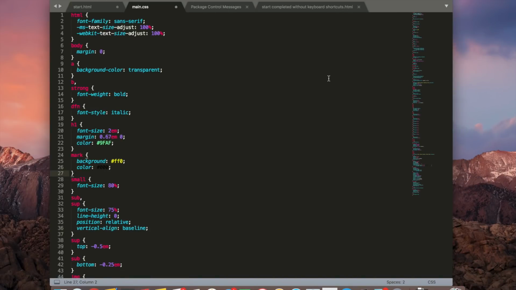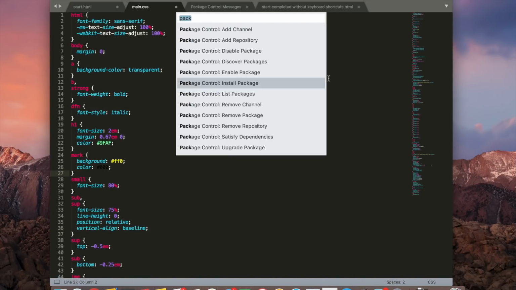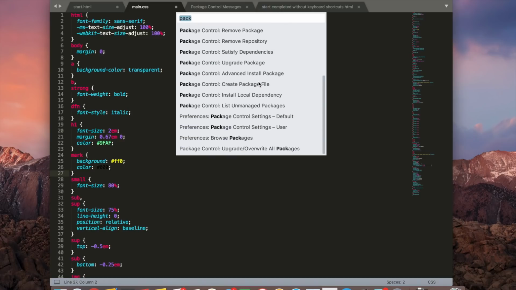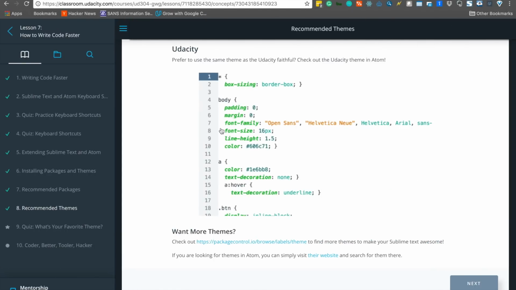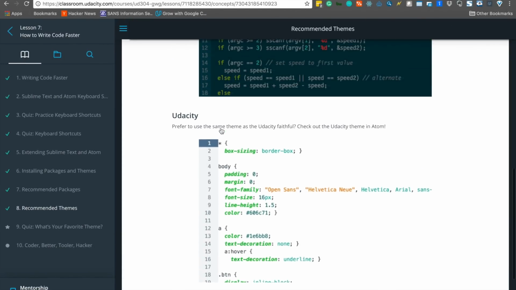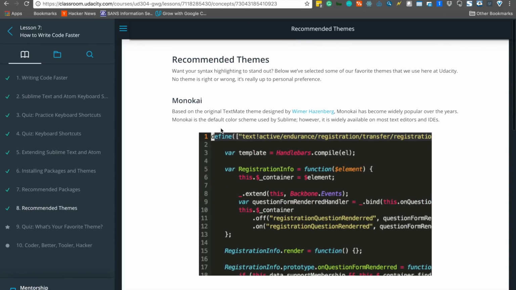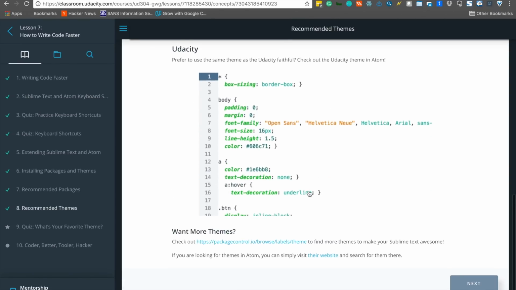Do we do Command Shift P, package control, install theme, install package? Okay. Let's see. It doesn't make it clear. Is it on the page?